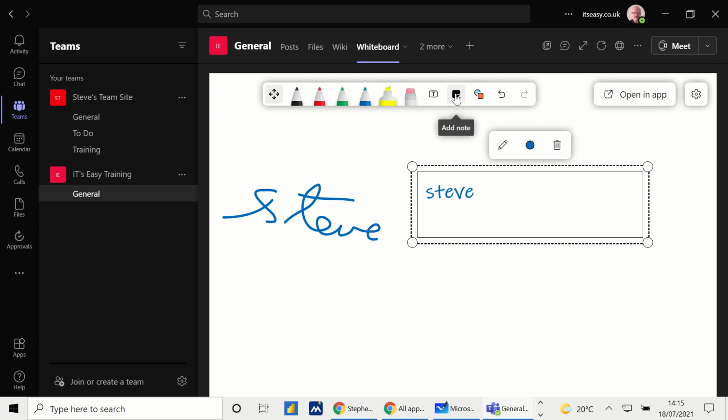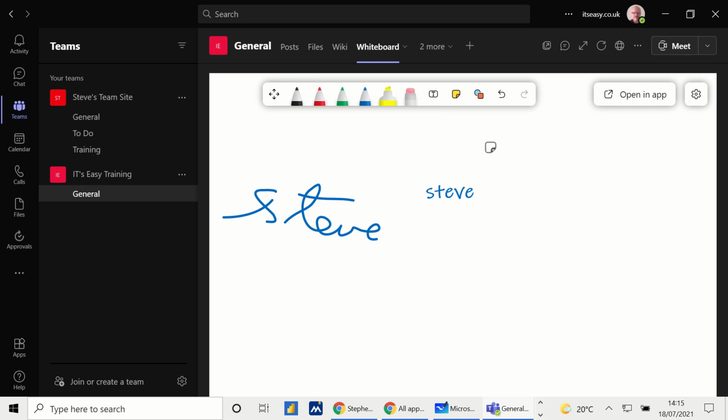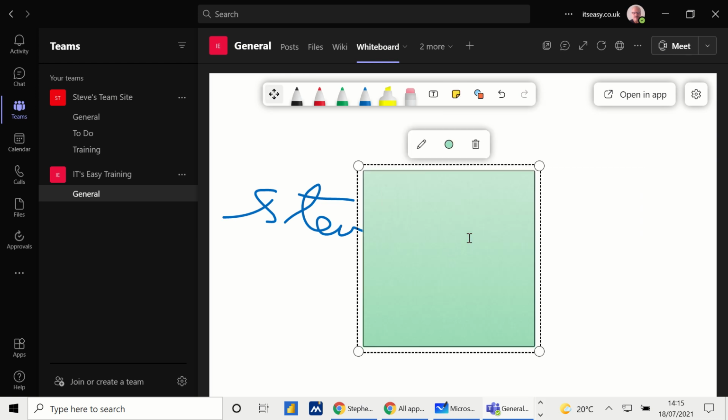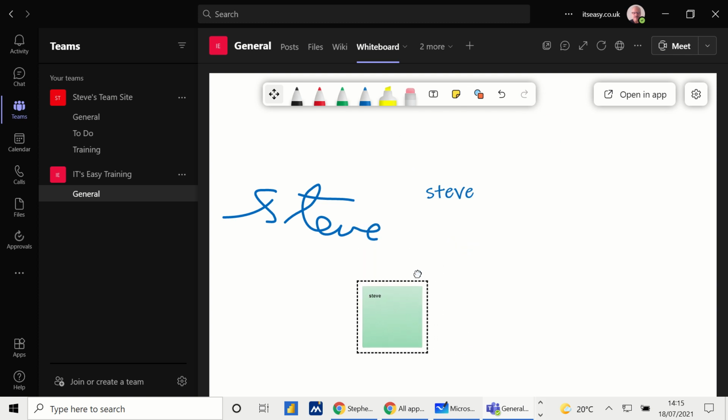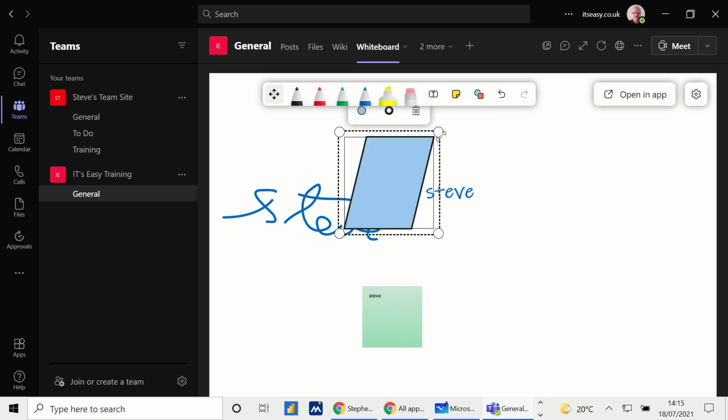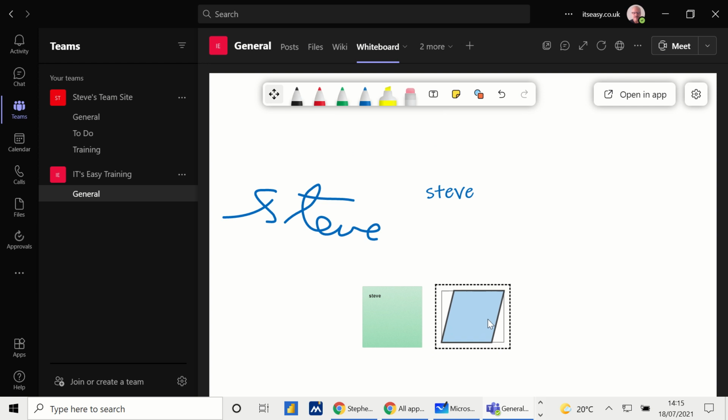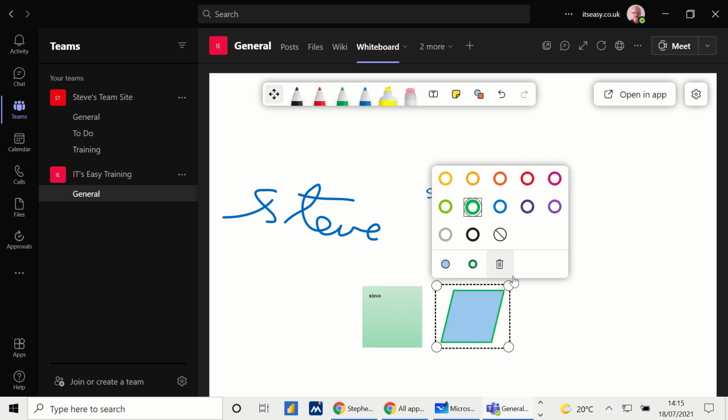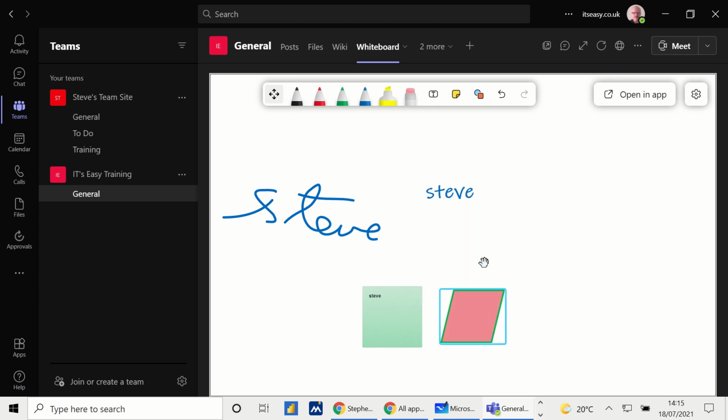You've got this feature to add a note, so again you can change the color on the note and then you just type the note wherever you want it. You can resize that note, it's not too intrusive. So very basic stuff there. And then shapes, the preset shapes, you can just add those shapes and do whatever you wish with them. Don't like them, you click on delete. Change the color, click on the color like so. Change the palette, you can do that all from that option.